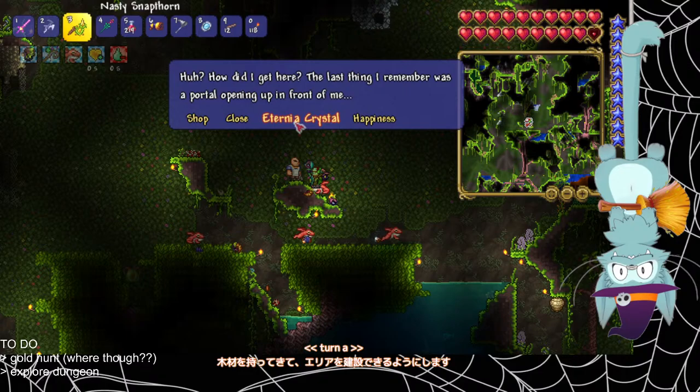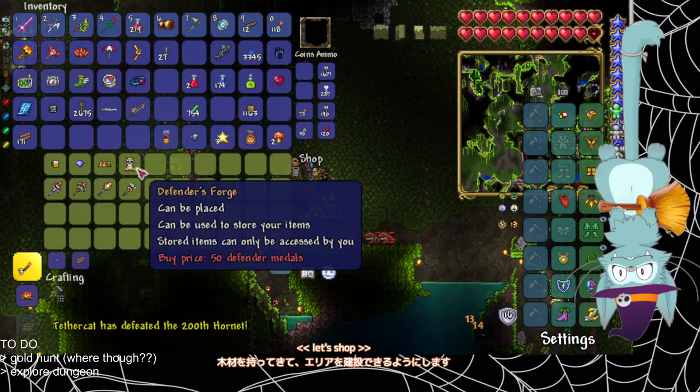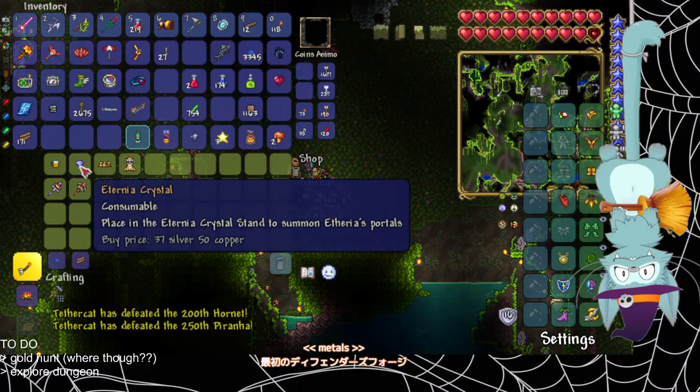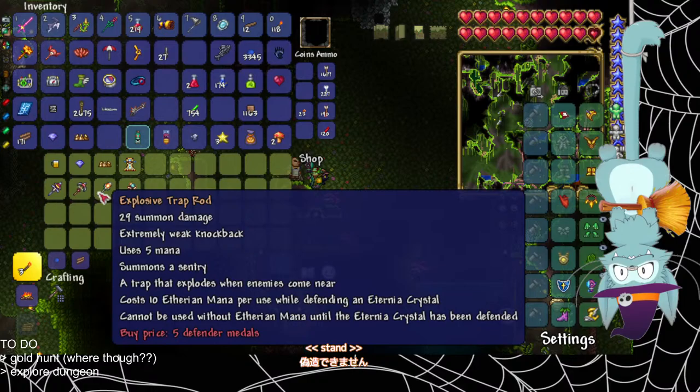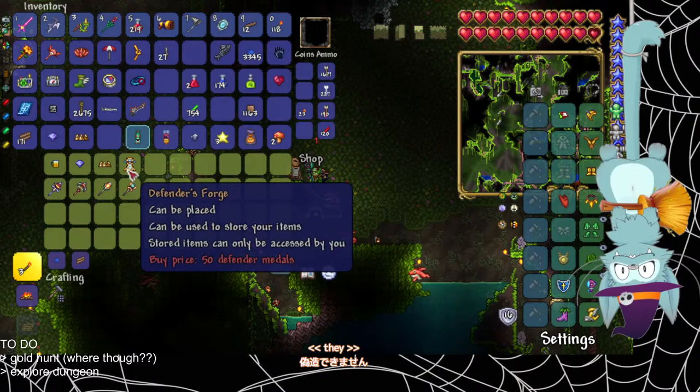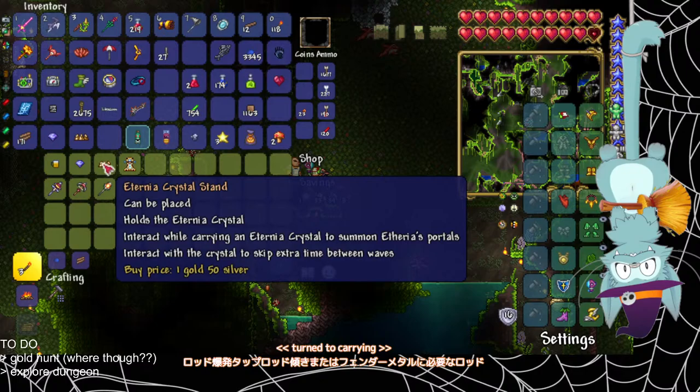Let's shop first. Defender's Forge? We need Defender's Metals. Eternia Forge? Cool, we bought one. Crystal Stand? Cool, we bought one. Flameburst Rod, Ballista Rod, Explosive Tap Rod, Leaning Aura Rod. They all require Defender Metals. Interact while carrying an Eternity Crystal. Summon Etheria Portals. Interact with the Cripple. Skip extra cries and waves.